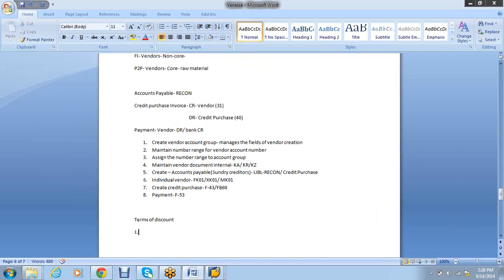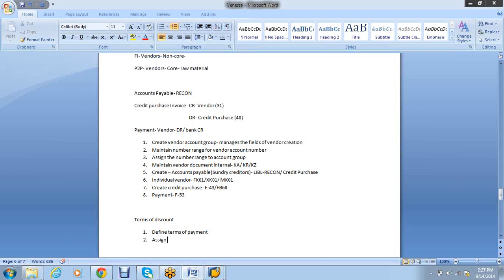Okay. So I'll define a terms of payment. And in terms of payment in whatever project, I think it was 30 days. You have to pay within 30 days. It depends on the company, it's not a standard 30 days.